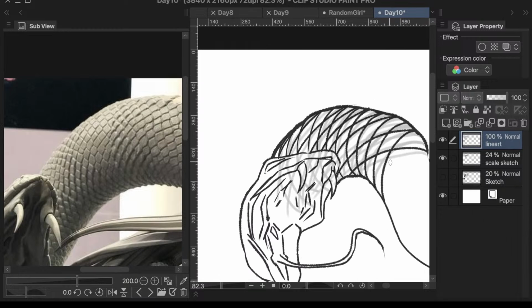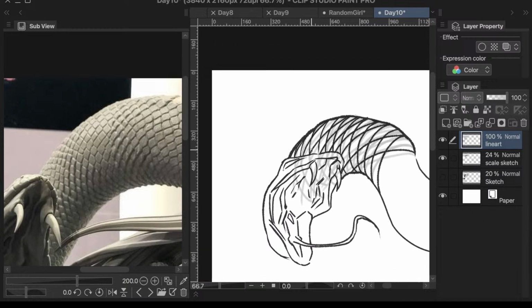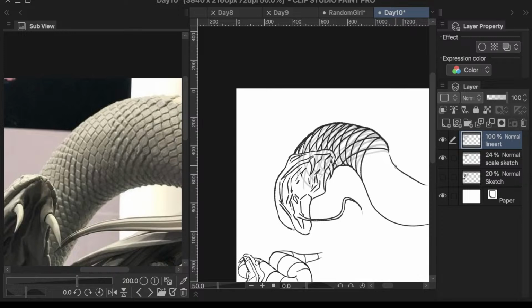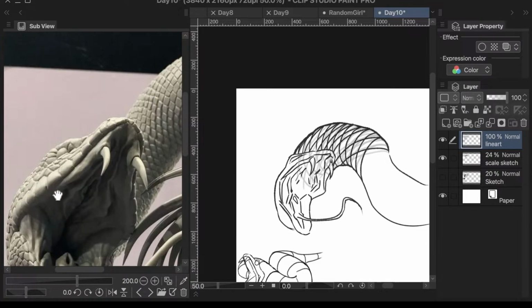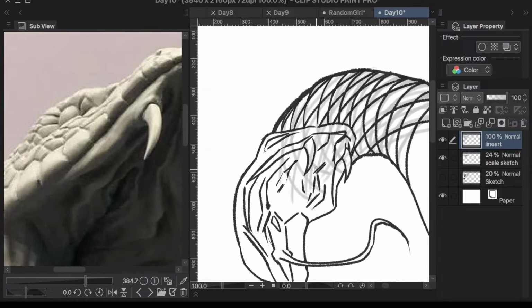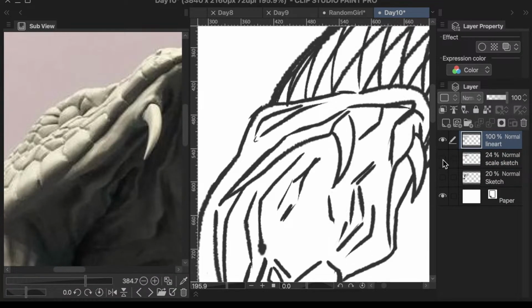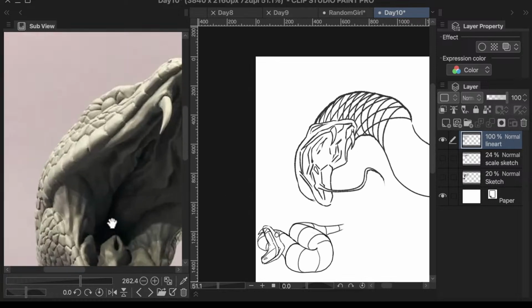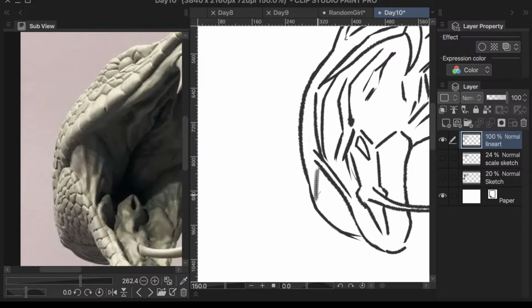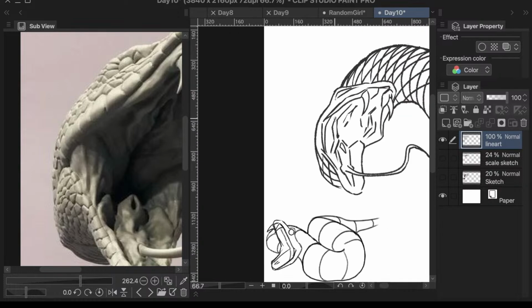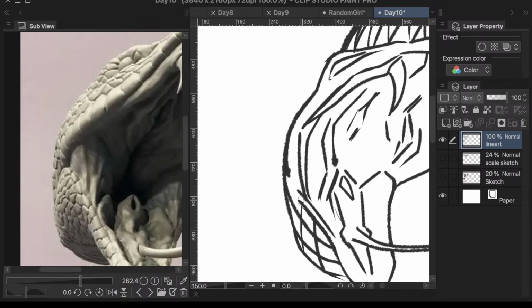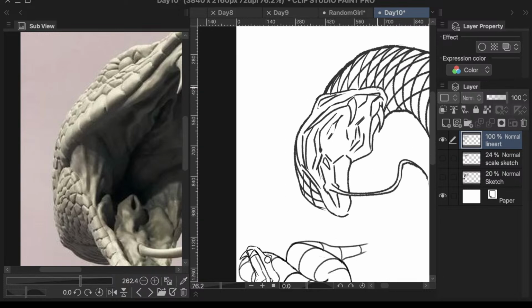And then I'm going to add some skin. The face. This.